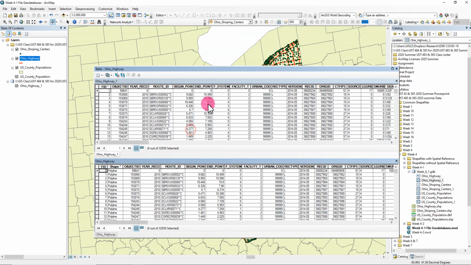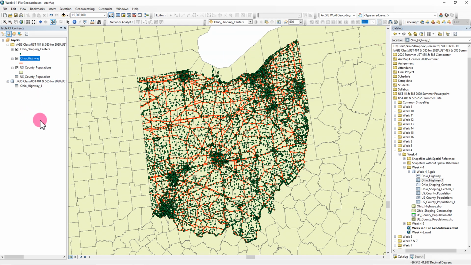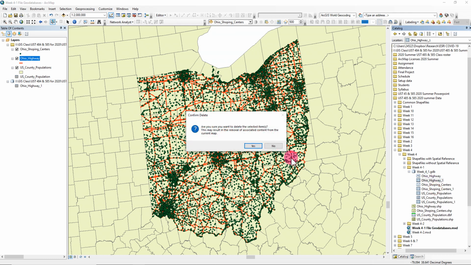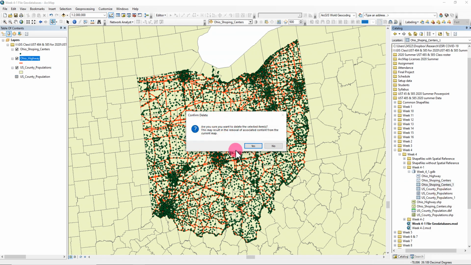Let me do the horizontal. So this is the original highway table. This is the new table we just created. They are the same table, right? So I just tried to show you what's going to happen if we select everything. It creates the new extra tables here. I'm going to delete this. We don't need this. I just tried to show you what happened.